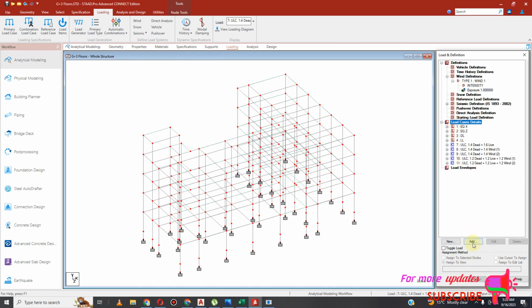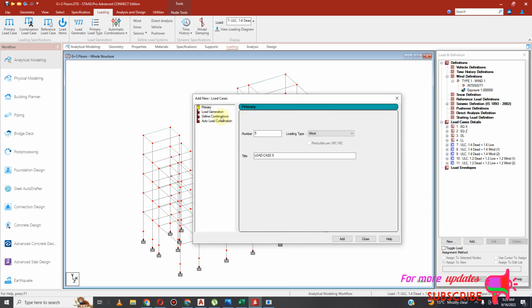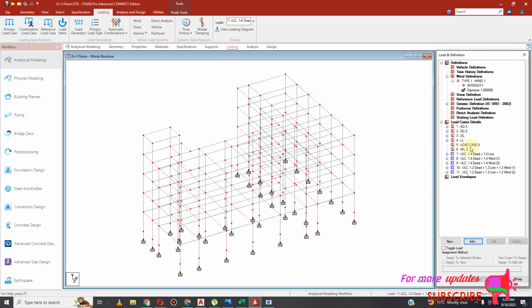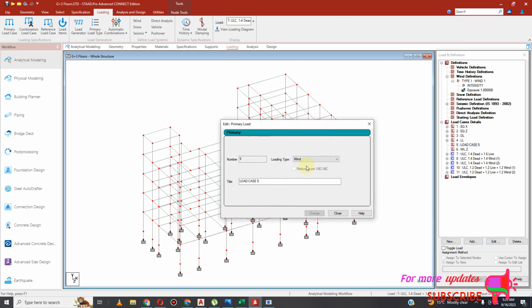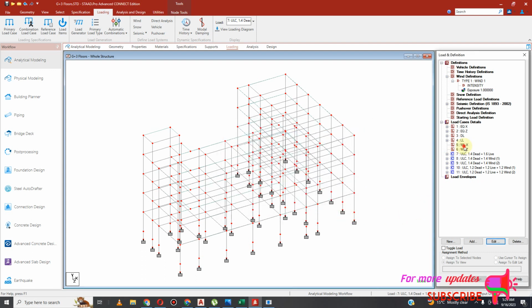And load, then add, and close, wind. So wind, load, Z, add, then close, then this one I can edit. Call it wind load. Change. Then add.